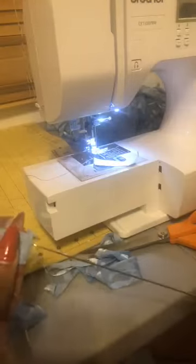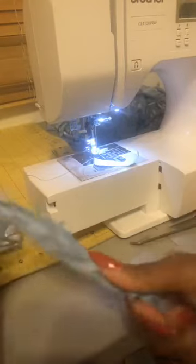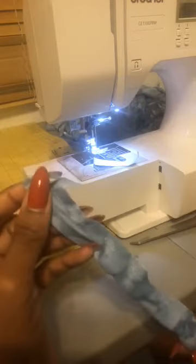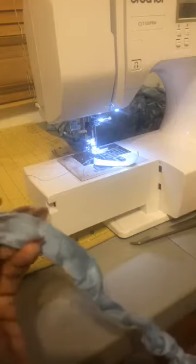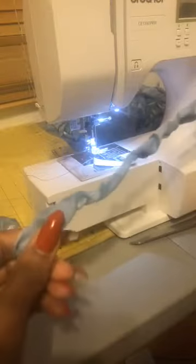Okay, so this is a loop turner. It has a little long skinny thing here and this little hook here. You can use this if you're doing spaghetti straps, or if you have something little. Sometimes I use a safety pin, but if it's smaller like this, I use my loop turner. What you do is put it inside of what you need to turn. Got a little piece here I need to cut off. Okay, so put your loop turner inside, and that little hook there, you just need to hook it onto your fabric. This is a different one. I have one that you hook in and it actually closes and catches, but this will still work. You just get that little hook onto the end of your fabric so that you can pull it through.